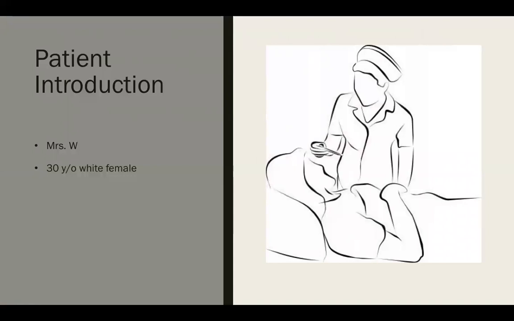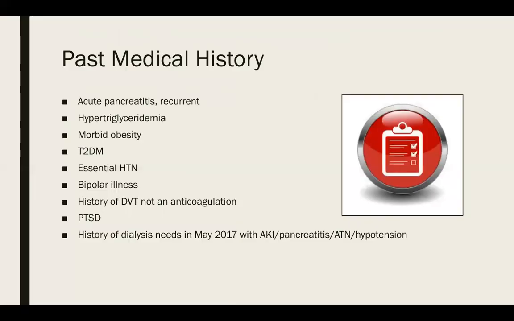All right, now to get into our patient. Our patient is Mrs. W. She's a 30-year-old white female. And here you can kind of scan through these past medical history components. But one that I would really like to point out is that this patient was hospitalized for acute pancreatitis back in May of 2017, where she had to be intubated, and her acute kidney injury was so bad that they actually had to start her on dialysis while she was in the hospital. So as I was going through her history, when we were first assessing her, this is what stuck out to me the most because it kind of shows the severity that this course of her acute pancreatitis could take, and something that we need to be aware of.